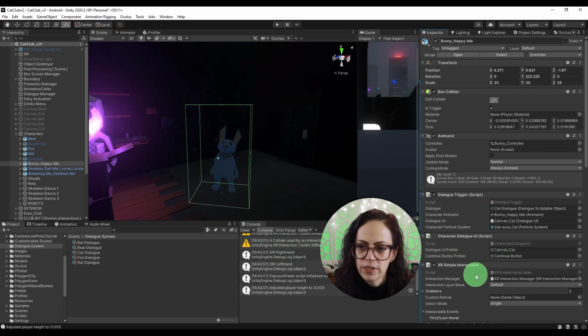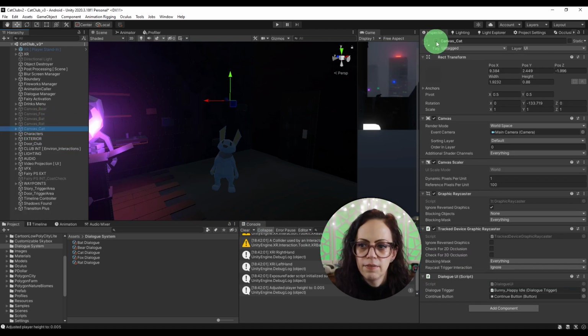So that's also referenced there. That's it on that. And then the canvas, again, has the button, the dialogue UI, which referencing the button, and then referencing what I just showed you, the character that has the box collider on it.